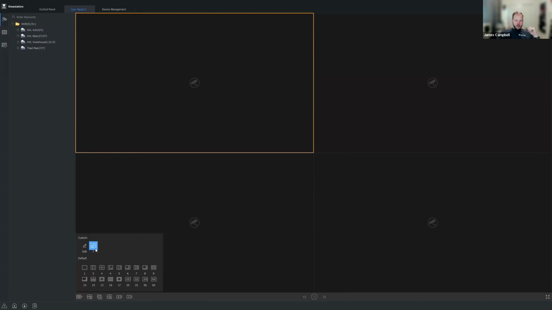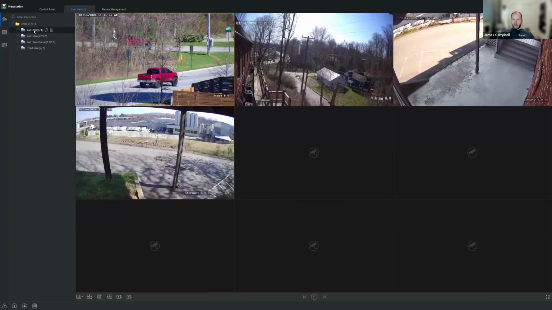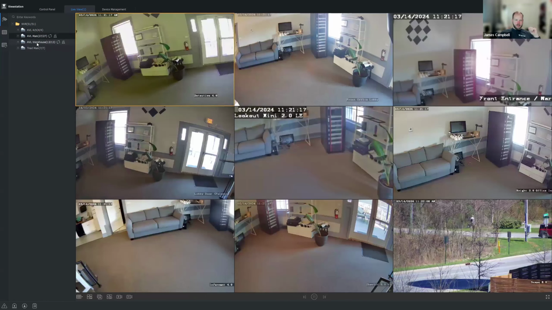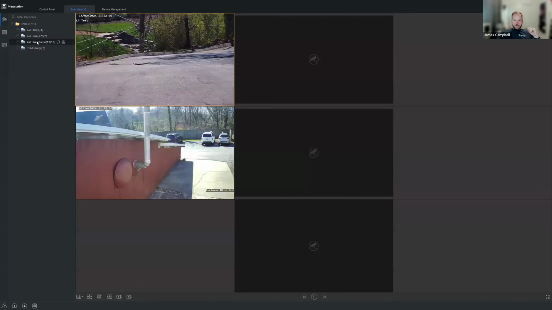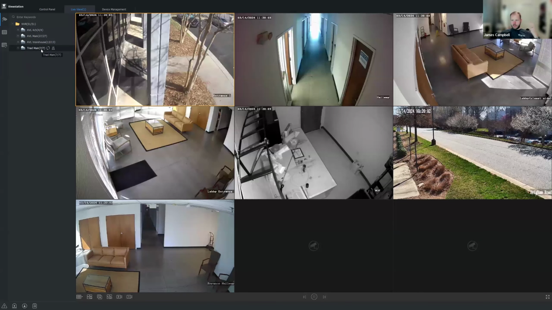Like you see, I've got this seven grid one, which has three big ones and four small ones. So whatever kind of idea you have in terms of what you want for your live view, you can do that. I'll just set it to something more standard, like the nine grid here. To bring up an individual NVR is really simple. You see my NVRs here on the list. I just have to go to them and double click them, and that will bring them up live. And here's our second one. This is our main office. This is the warehouse location, and this is our Greensboro, North Carolina location as well.